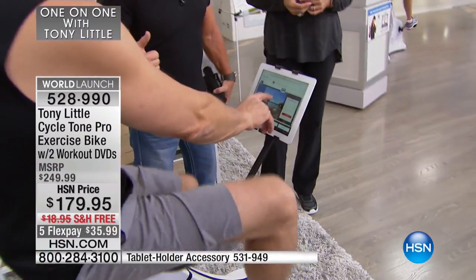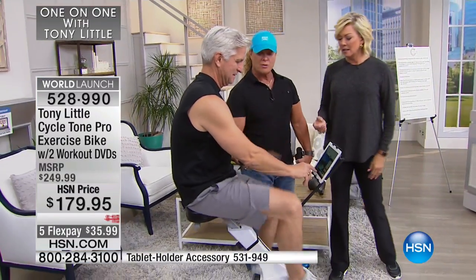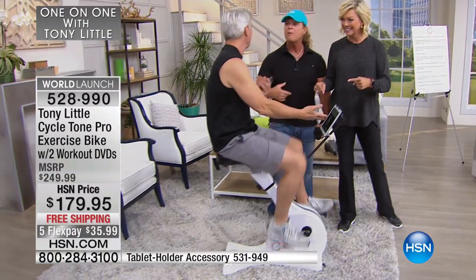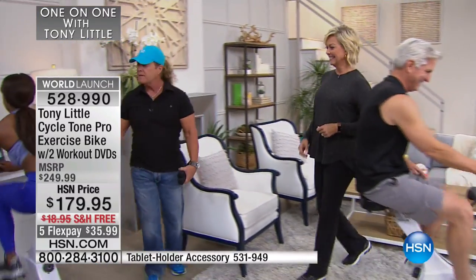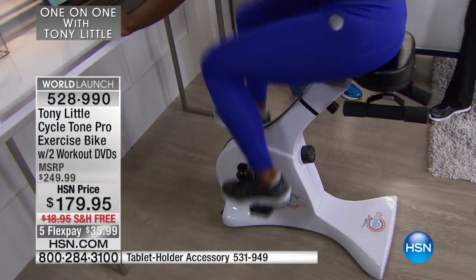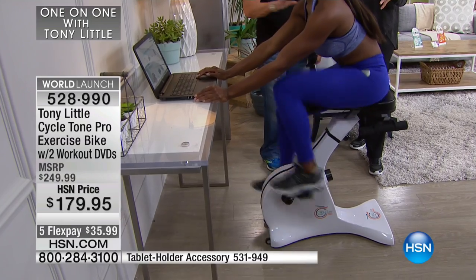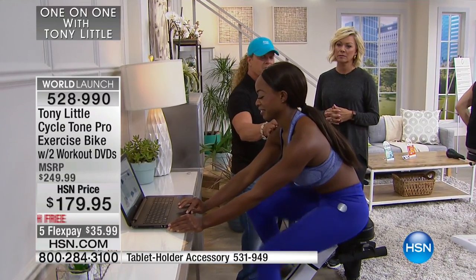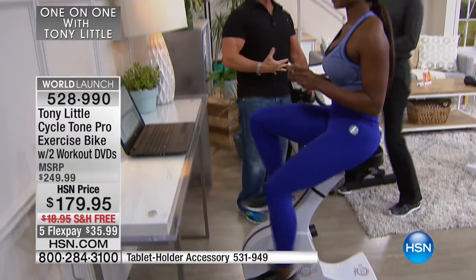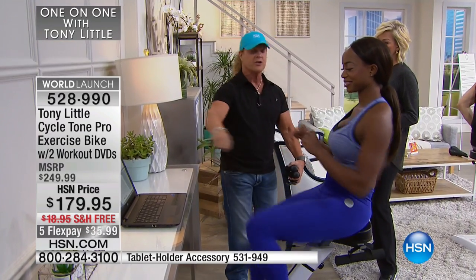You can lower the seat — there are a lot of tables out there now that go up in height, and it fits right under. It's very compact and easy to store — so many uses. It's a chair that's stable and probably the most comfortable chair. When she leans back, it puts her in a position ergonomically good for her core, her abs, her back and her body. She can exercise while she's doing anything. And let's face it, it's an amazing price for everybody in America.